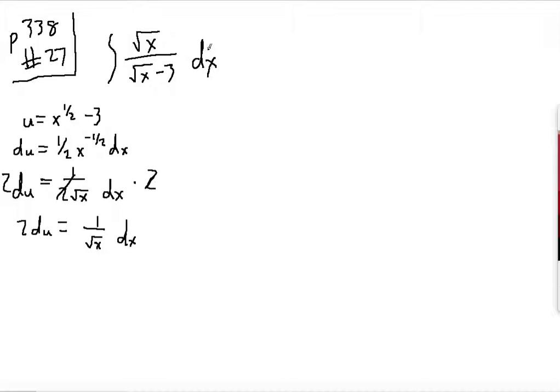I'm going to modify my problem slightly so that this will be okay. The only way I'm allowed to modify my problem is if I multiply by a special form of the number 1. So I'm going to choose that square root of x, so that I get a square root of x on the bottom, to be my special form of the number 1. So when I do this, on the top, square root of x times square root of x, I am going to distribute those. Remember, always distribute on the top, never distribute on the bottom.